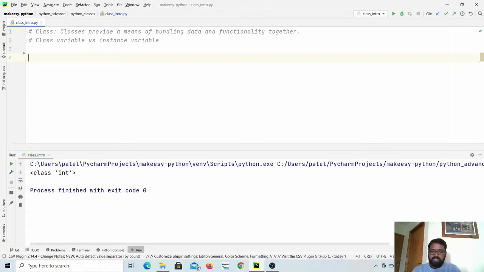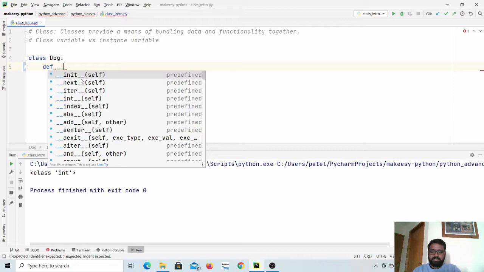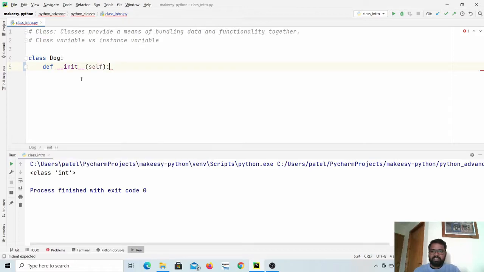Okay, so let us go ahead and see how our dog class looks. We use the class keyword to create the class. So we simply type class and say Dog. Now we have created a class Dog, and we use a special method called init, also known as the constructor, that is used to create the object of this class.